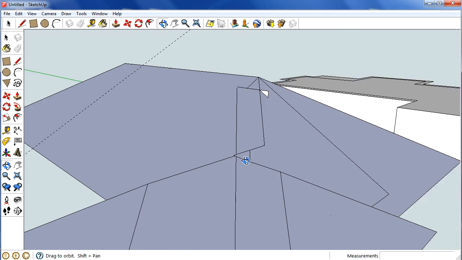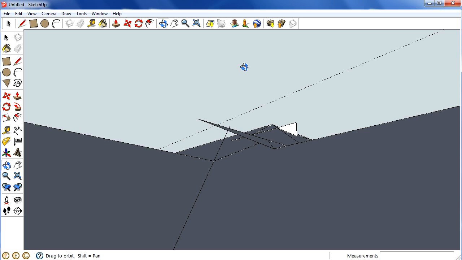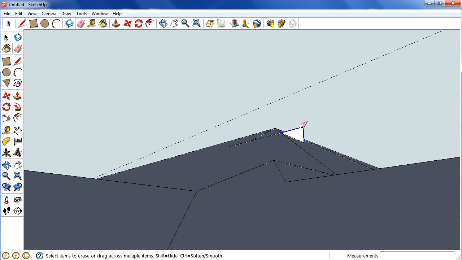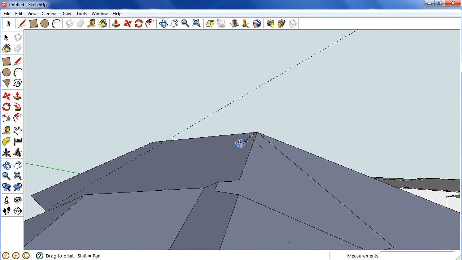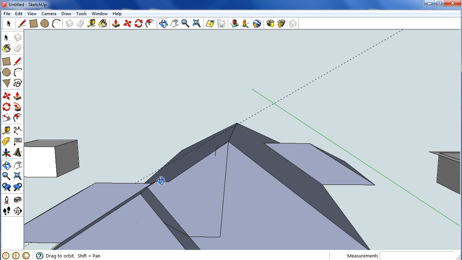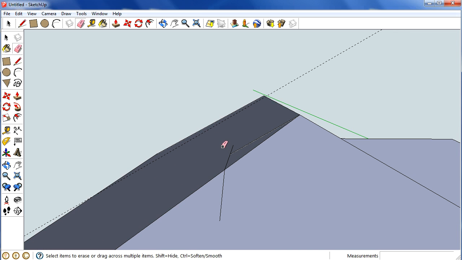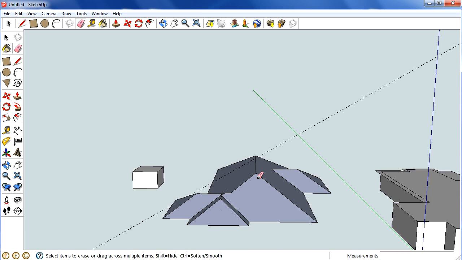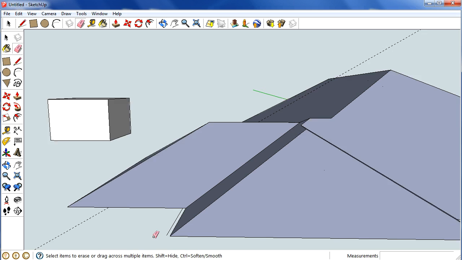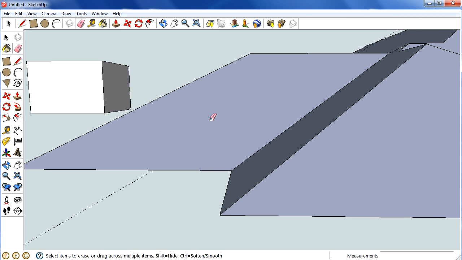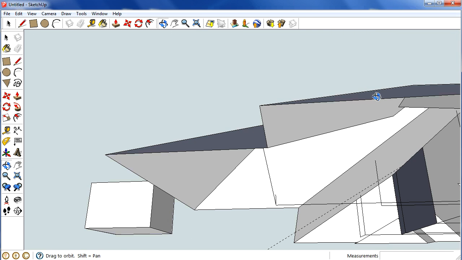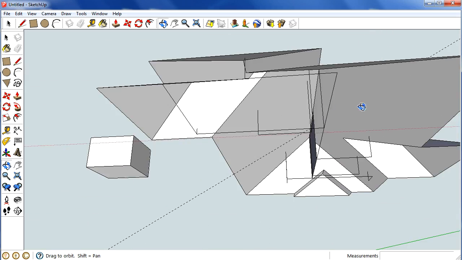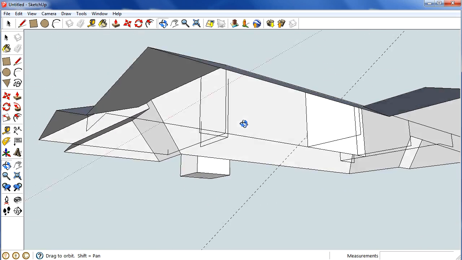So that's pretty close. Alright, that looks pretty good from here. Got a bit of rubbish over there, and there's probably a bit of rubbish on the inside you can clean up too, but no, it's looking pretty good.